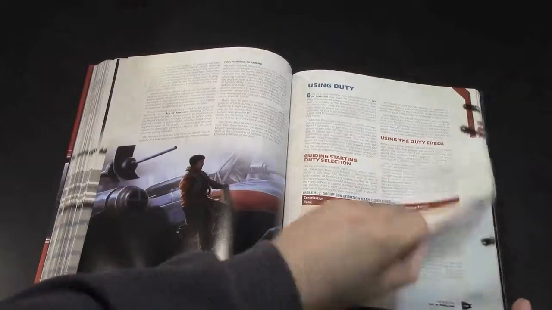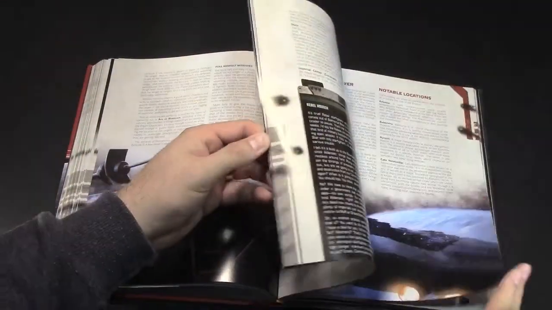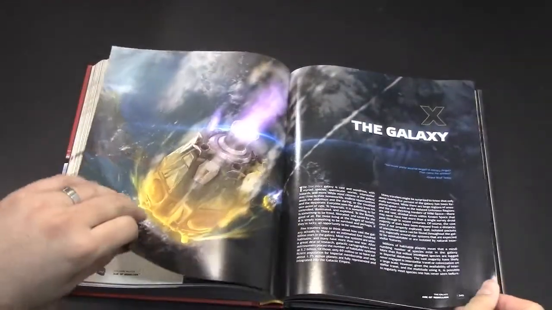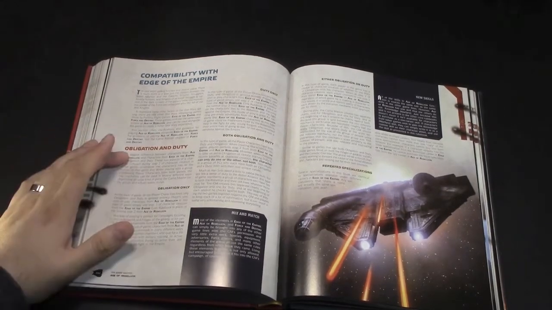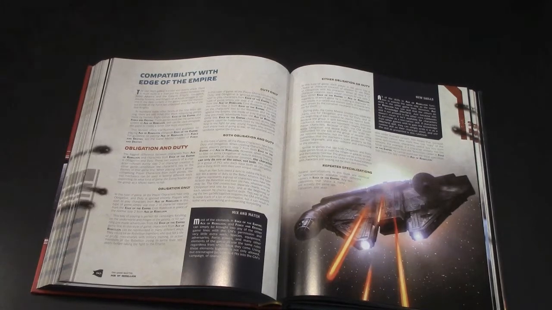One of the sections I want to skip to real quick is page 343, which I mentioned earlier, the compatibility with Edge of the Empire and how that works. In the Edge of the Empire book, they talk about obligation. Obligation is a similar mechanic to duty. Again, two sides of the same coin. But you can have characters cross over.